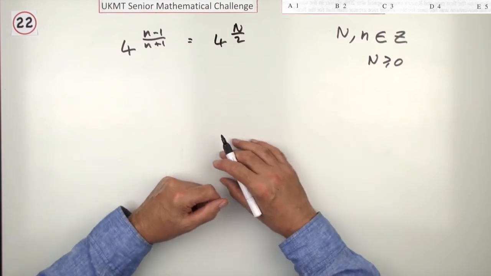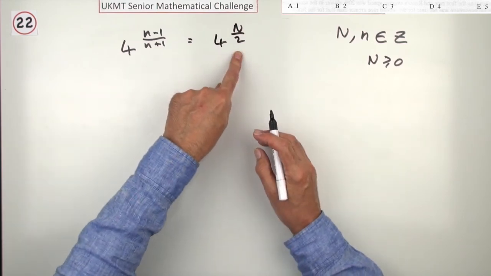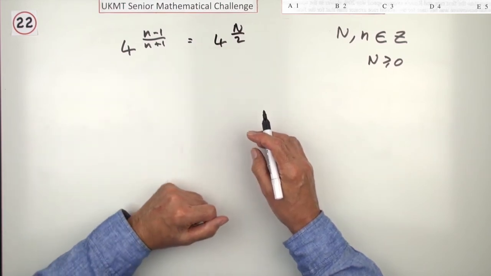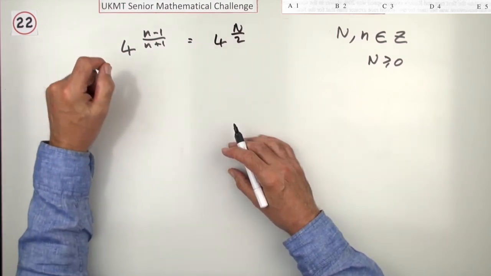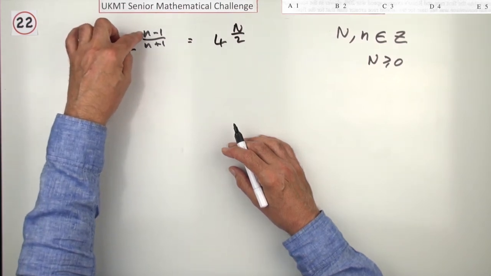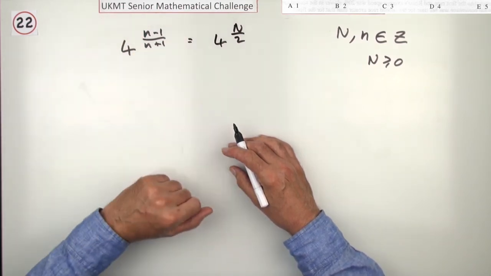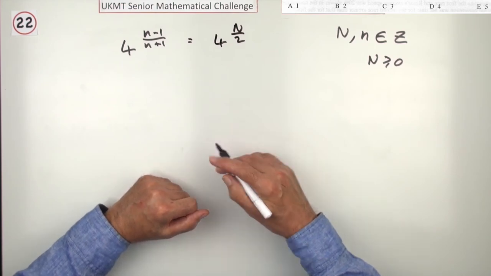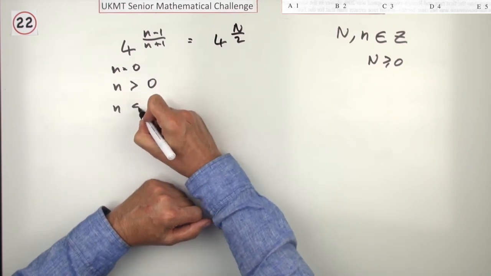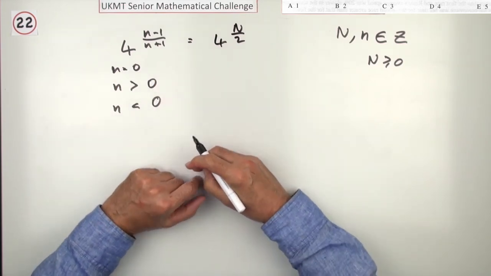Now you could do it numerically, although as soon as you write that, it's obvious there's a little equation to make up. This should equal that. But you could do it numerically. Well, if n was 0, you'd have negative 1 over 1, which is negative 1, which is no use because that means the whole expression is going to be a quarter, so n isn't equal to 0. In which case, either n is going to be greater than 0, or n is going to be less than 0.